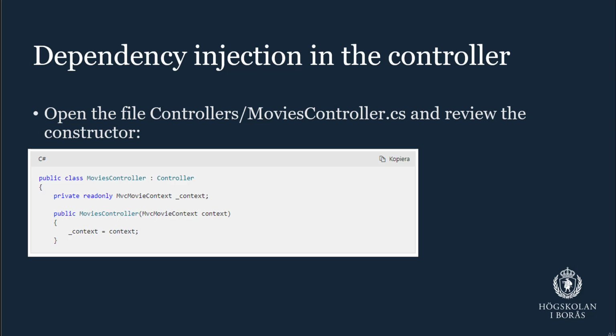So in the MoviesController, in the constructor of this class, we are able to request the context in our ASP.NET Core MVC project. And now we are able to use this connection to our database throughout all of our action methods in this controller.